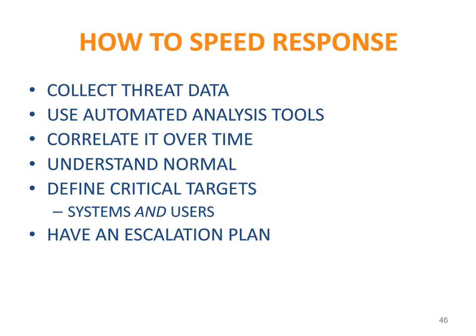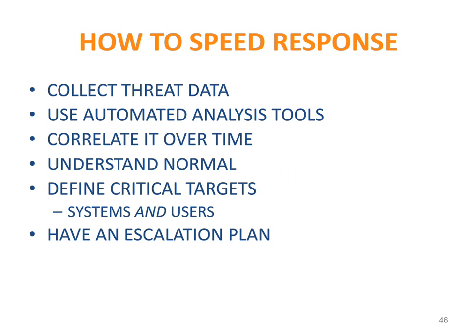So just to wrap up, how to speed response. Well, the first thing is you've got to collect threat data. That means do the analysis, because that intelligence helps identify threats earlier once they succeed, and find them across the enterprise. The next thing is use automated analysis tools or services. It helps you gather intelligence faster. This is all about speed.